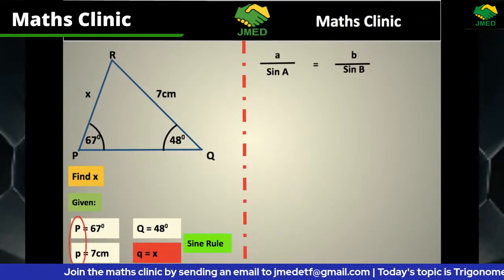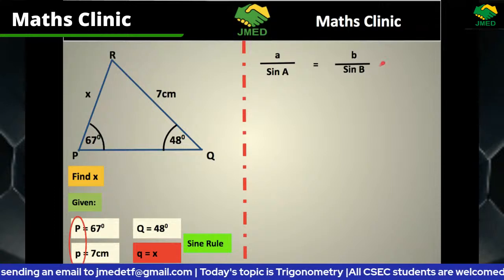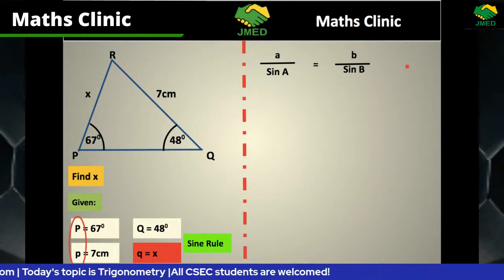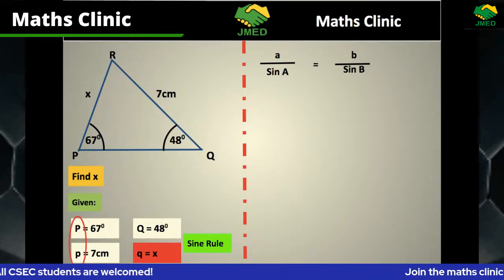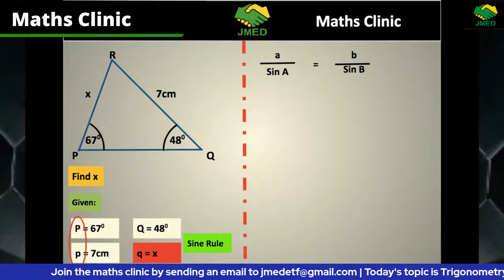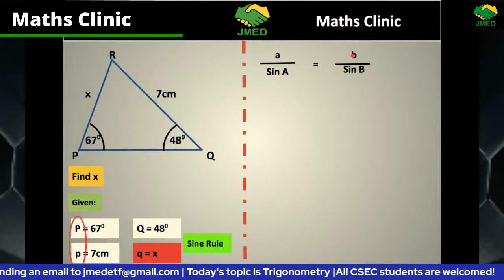As usual, we'll state it. Even though the sine rule has a over sine A equals b over sine B equals c over sine C, you don't really need to use the other part of it. You're never ever going to need to do the other part of it. You just need to take a combination of them. And whether it is a over sine A or b over sine B really doesn't matter, because these are just general letters used for the ABC triangle.